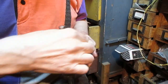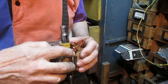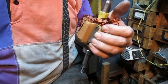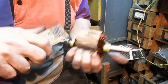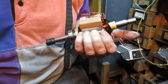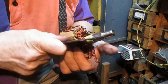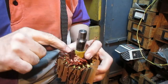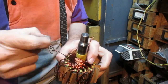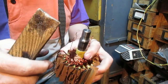1, 2, 3, 4, and 12. Here there were two, now one is already wound. Without lead. Oh, sorry. Here is a slot without leads. Here there were two, but I rewound, did rewind.